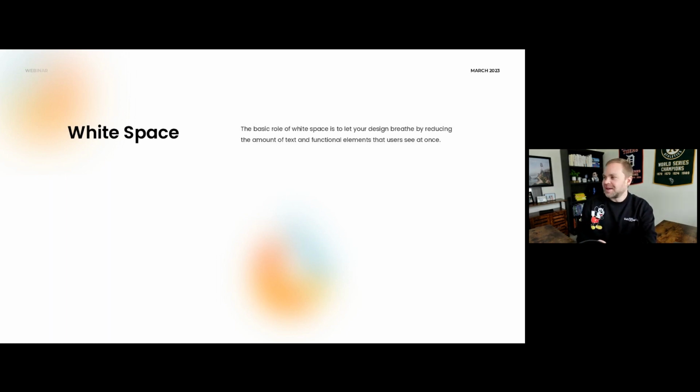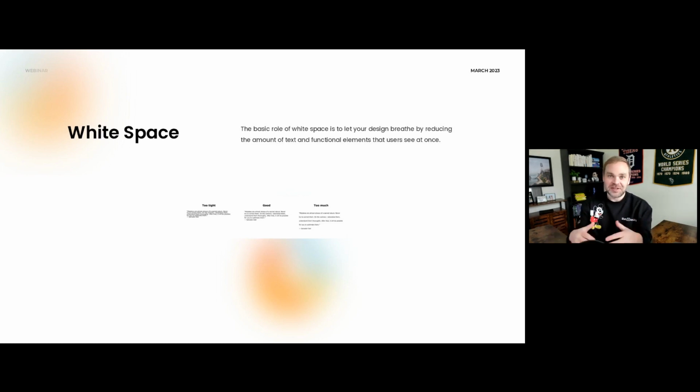We used to be afraid of white space. We don't want too much white space because we think that we need to put as much information as high up on the site or on the page as possible, which is not the case. The visual breathing space that white space, or negative space, allows makes people feel more comfortable, more at ease as they interact with your website.